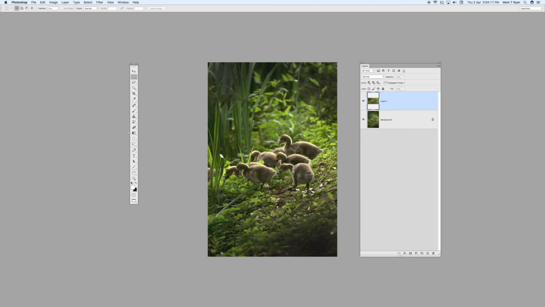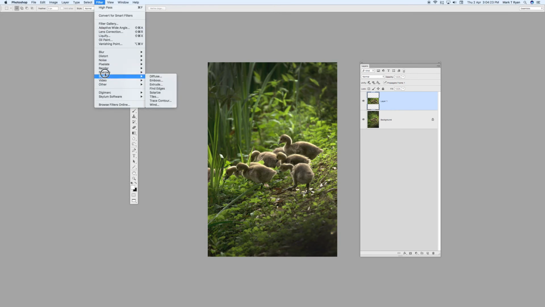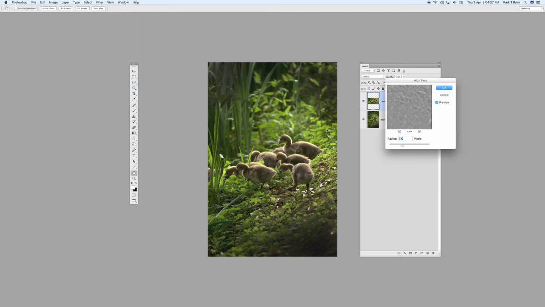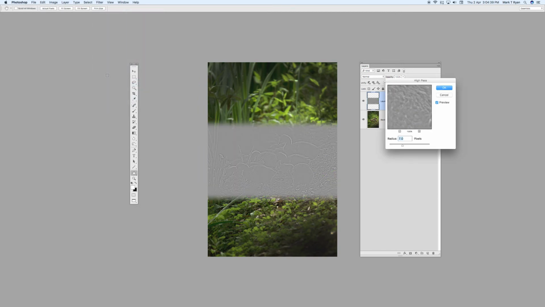Now we're going to do something quite weird here. We're going to sharpen it. So under filter, you'll see down here it says sharpen, and you'll see unsharp mask and quite a few other selections which people use mostly. But we're going to show you quite an interesting technique called other, and it says the high pass. Now with the high pass, when it happens, it kind of freaks people out because everything turns grey and it's almost like a little etching.